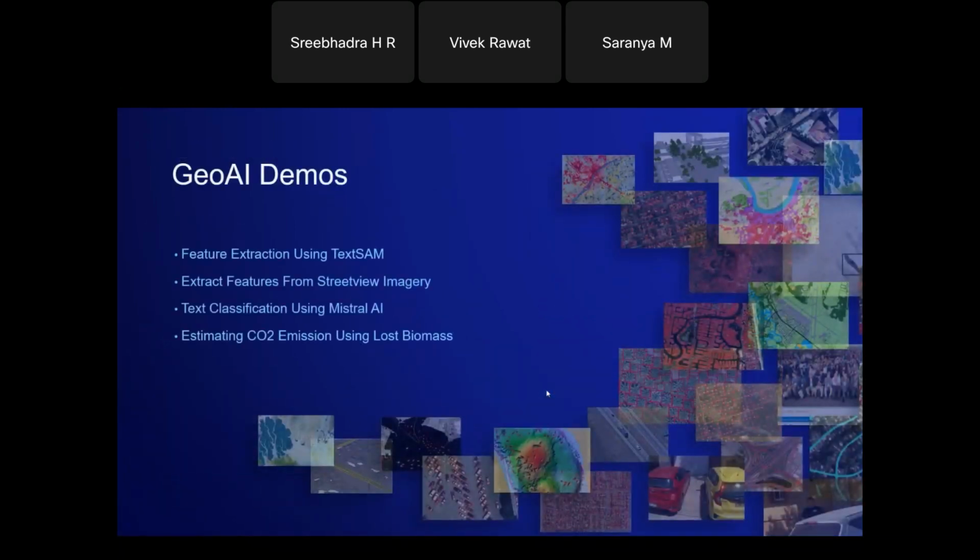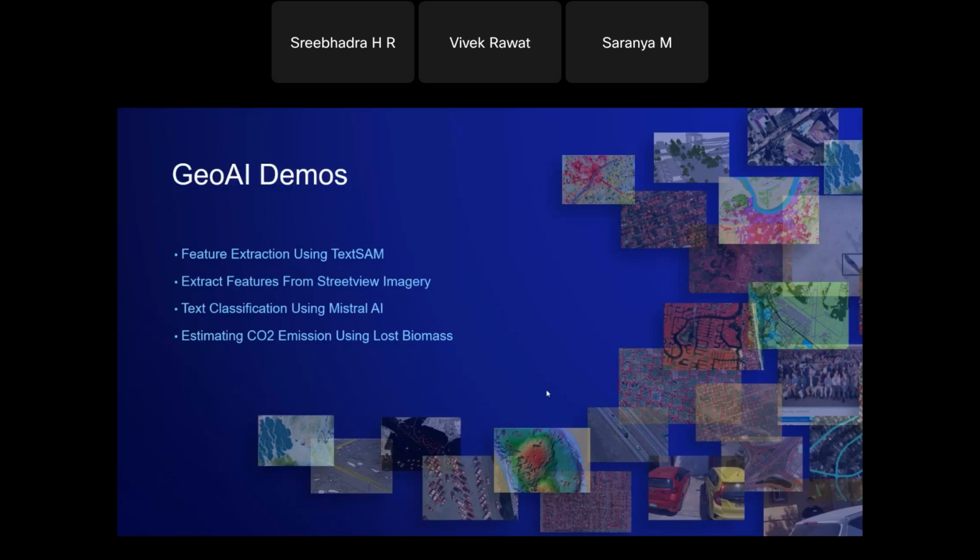So I'll be covering these many things in my demonstration. I'll be showing the feature extraction workflow using the TextSAM model, and I'll be showing the new functionality that we have where we are able to extract features from street view imagery. And the next one is text classification using Mistral AI, how we'll be able to automatically do the text classification with this Mistral AI model.